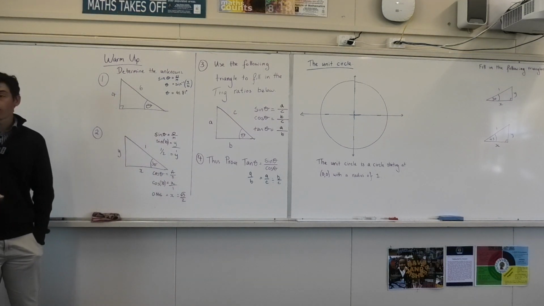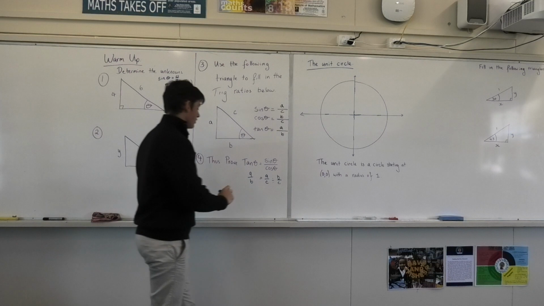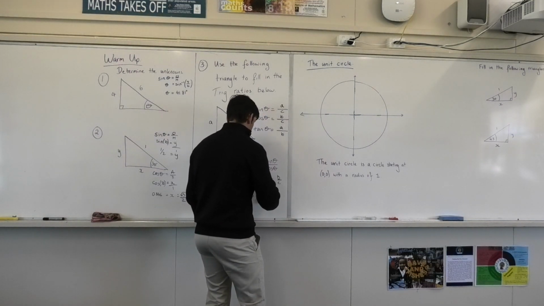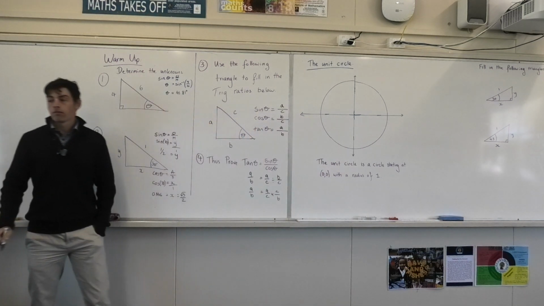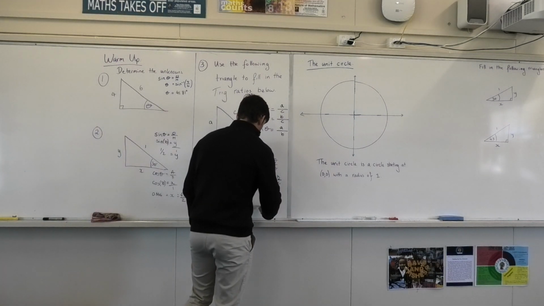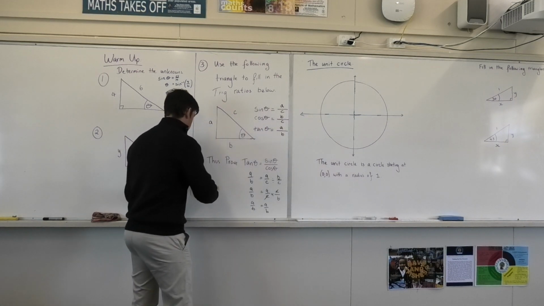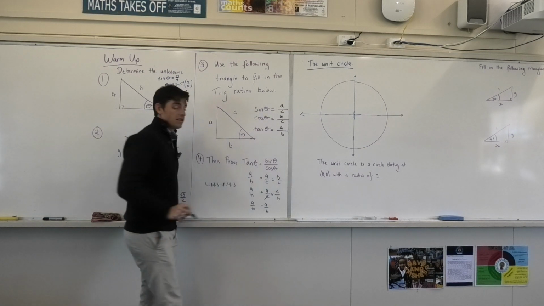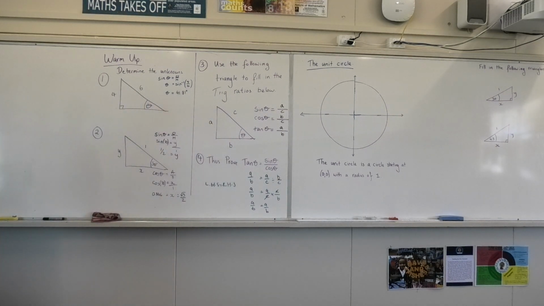What's the rule for dividing fractions? Flip it. Yep, keep change flip. So we get A on B equals A on C times C on B. The C's will cancel. We'll be left with A on B equals A on B. LHS equals RHS, which means that tan theta does equal sin theta on cos theta. Yep, just for those of us who like that.